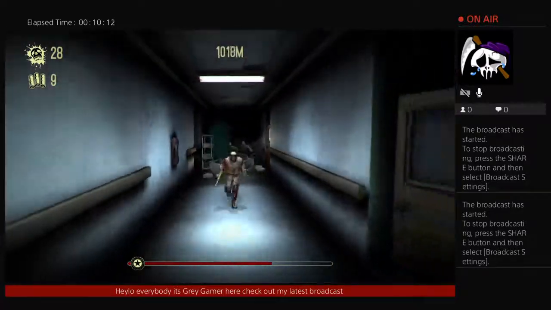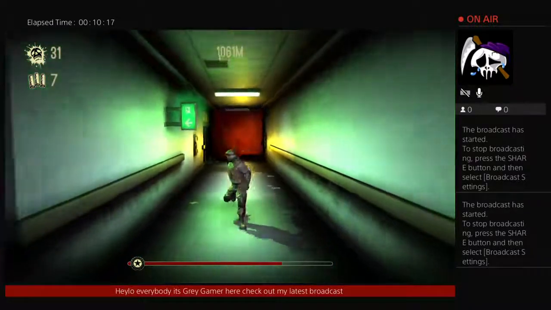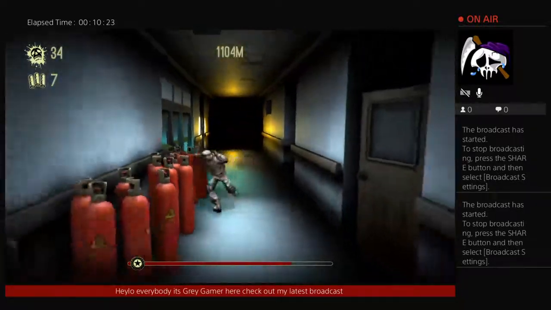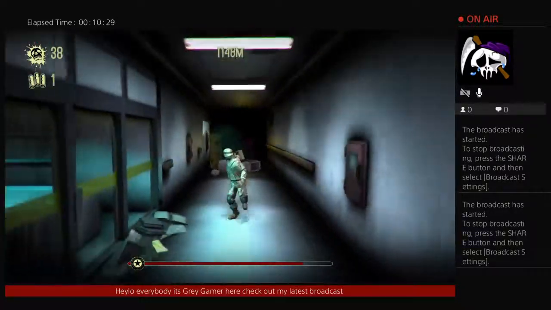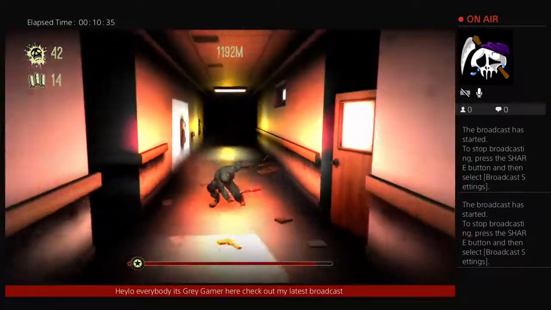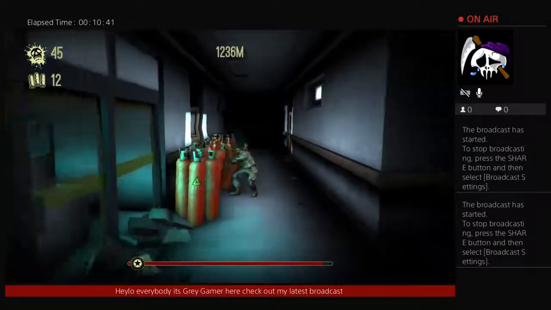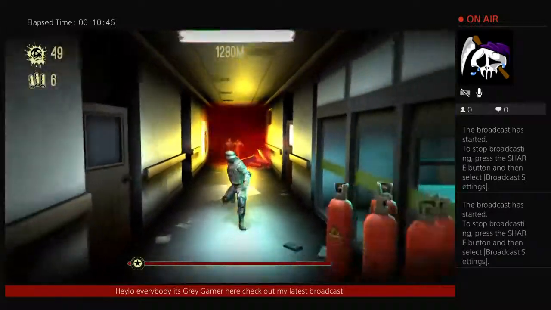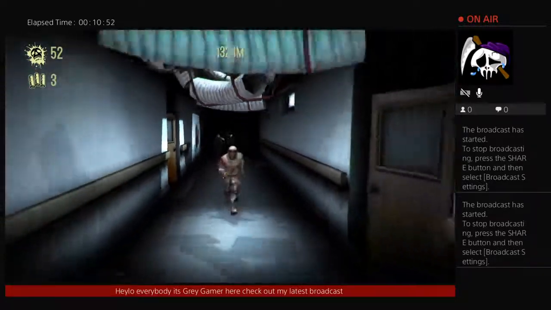So you can use those canisters, you can blow them up. Forgot about that. And take out a team of zombies. Not this time. No weaponry again, there we go, a magnum. That's me, I've passed my mission, or my quest.